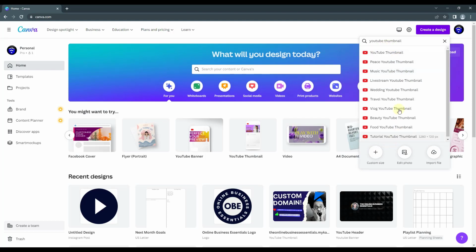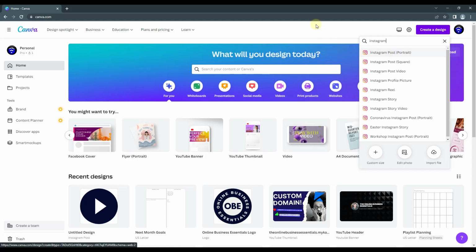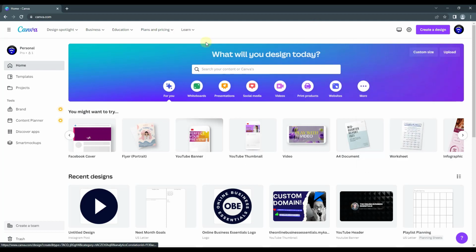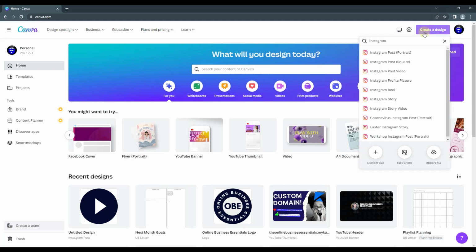And that's going to find different templates that it has inside that you can use in order to create those thumbnails. Now note that you can do other things, like tons of other things. Like for example, you can do Instagram posts. I've used this to create graphics for my different businesses online. There's just so much available in here. But let's go with the YouTube thumbnail for right now. So I'm gonna go ahead and create a new design, and I'm gonna do a YouTube thumbnail.